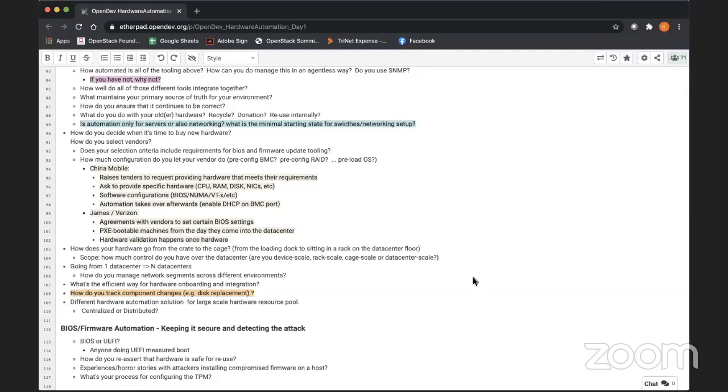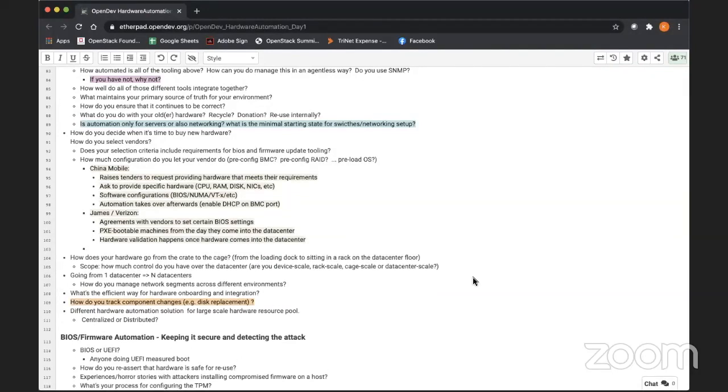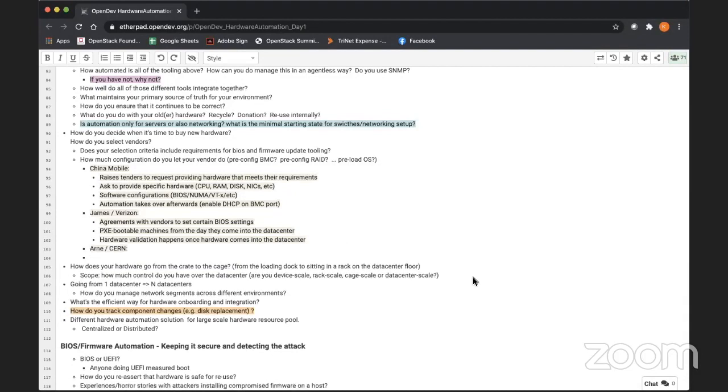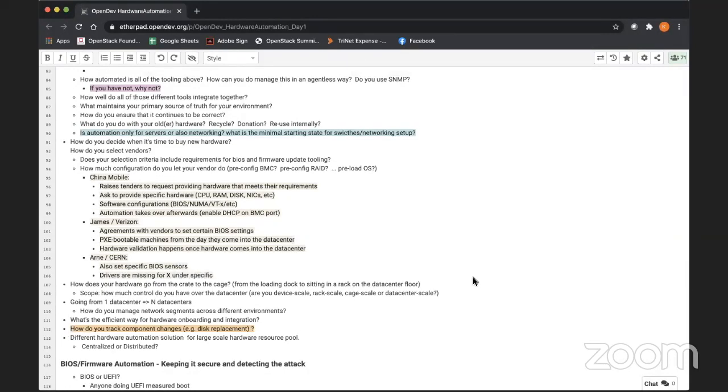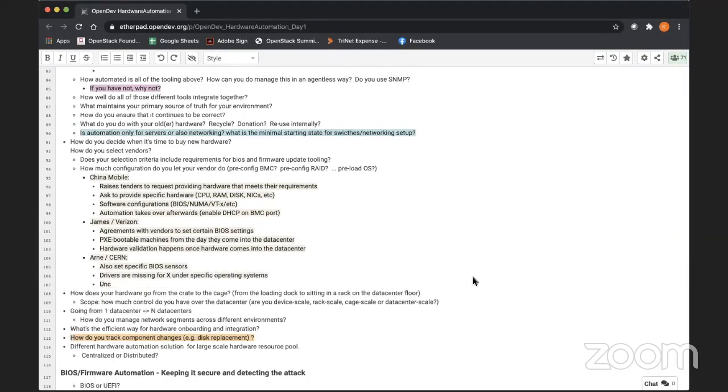Maybe I can just give an example of what I meant here. This is Anna from CERN. We have something very similar when we buy hardware. We also ask the vendor to set specific BIOS settings and so on. But we had cases recently where, for instance, we realized only when we handed over the node to users that a driver was missing for, I think, an NVMe device, or it was unclear how to do certain UEFI RAID configurations and boot from these.